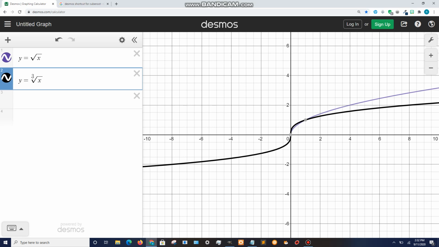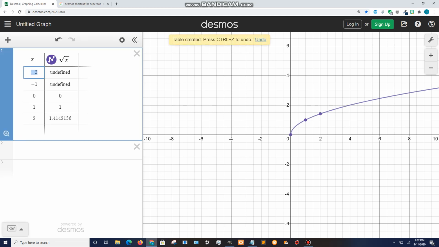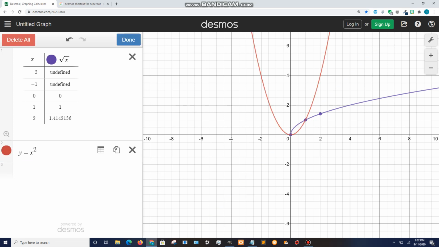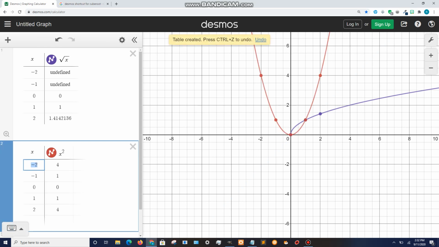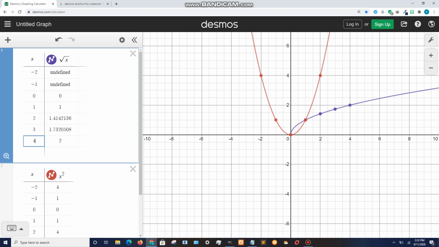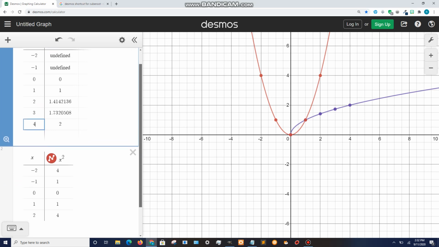So let's talk about the functions themselves. So first of all, if we look at this one here, this is what I want to point out. You get these undefined things, okay? So what I'm going to put next to this actually is I'm going to do this guy, which is our quadratic function. And then let's do a table for that. Okay, so what you'll notice about this, and I'll kind of expand this out a little bit more, is if we look at these, it's almost as if they're reversed.